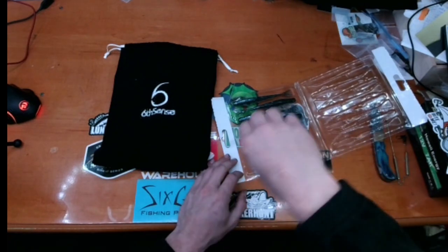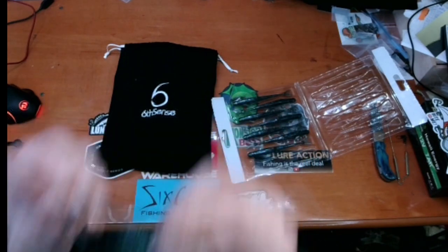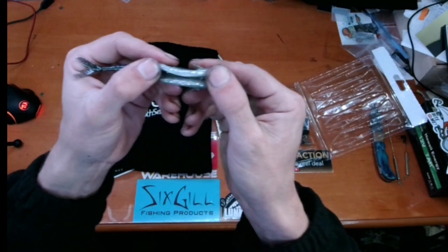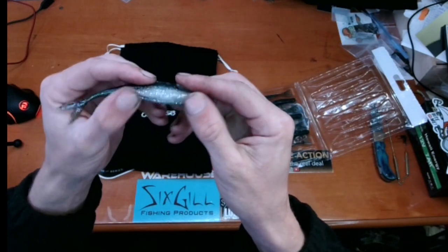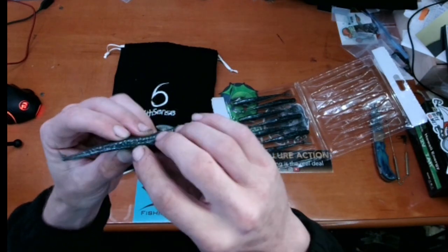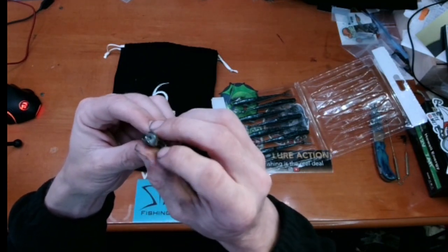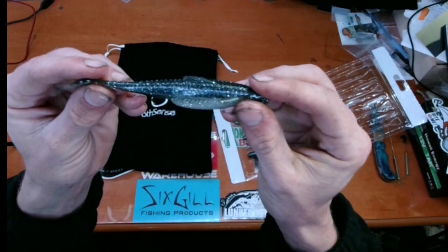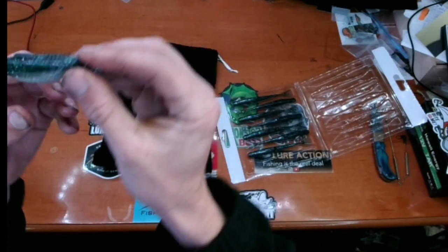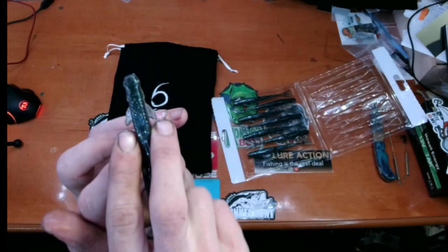I really, really like the Flush — it's a really cool soft jerkbait. They're oiled, they're scented, kind of a weird scent, but they've got it. It's got that channel on the bottom to hide your hook up in, and the dorsal fin on it is actually split so your hook sits right there inside it. It's got the perfect spot on the end so you can slip your hook in. It's got this little ball back here that's supposed to give it insane action — these things have great action anyway. And then there are fins on the sides that make it look more realistic.